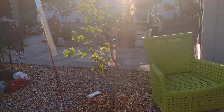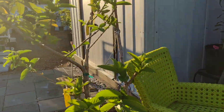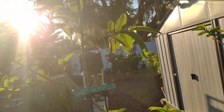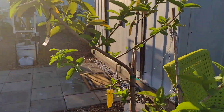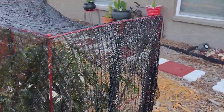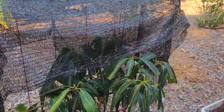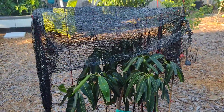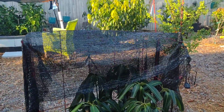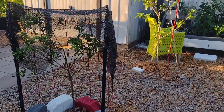Another guava tree — guava is finally starting to hit. I may have to come back and do another video. By the way, I'm moving. This right here is a Pickering — we put her in there, she looks like she's doing a little bit of struggle, but she's coming back. Since she's coming back, I'll be lifting that shade cloth off her because mangoes usually do very well in the sun. And right here is another Maywa.